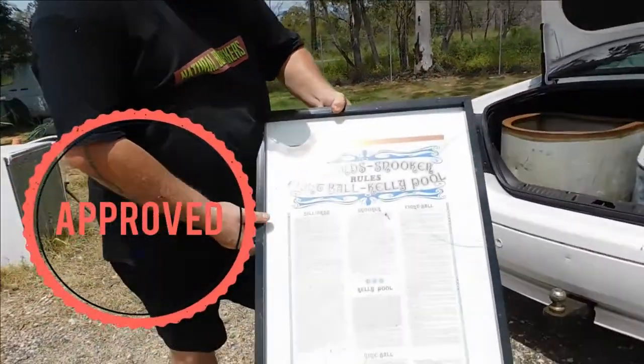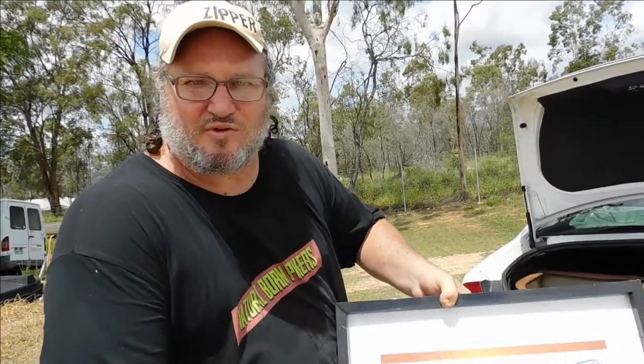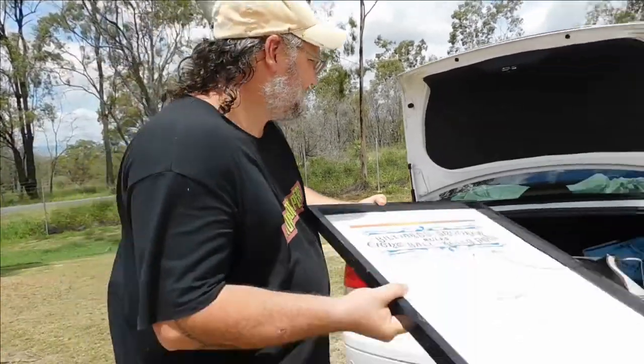Again, not a lot at this one, but just a couple of little bargains, a couple of little things we grabbed for ourselves. Sun's on that. Just take the glass out or maybe even put it in a different frame, but I want that for my garage with the pool table.